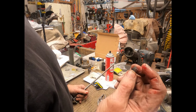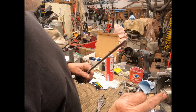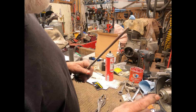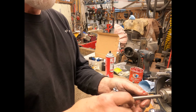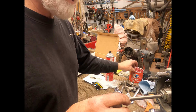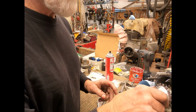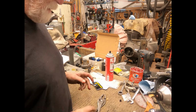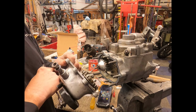Now, in the kit, it comes with another bushing that goes right here in the end. I don't need that because this is a brand new shaft and it came with that. So these just shove through. I want to make sure, put a little bit more on there. And there, you are in place. Okay, so these are just fairly simple.